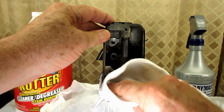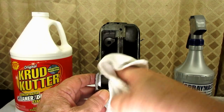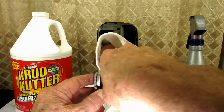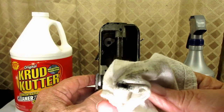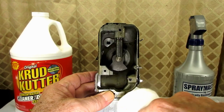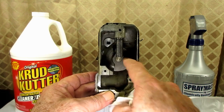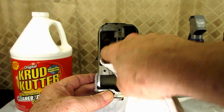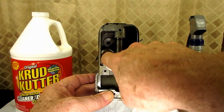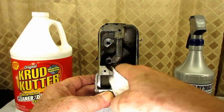I have just an old cotton, kind of like a bar towel or something. I'm going to use it to wipe up any extra liquid. Get behind there. You see back behind that, see that? That's from back behind that needle bar counterweight there, that the take-up lever and the needle bar connecting link system and everything connect into. There's just some old grunge back there, and the oil can leak into there from the arm bushing up on top and build up gunk back in there.